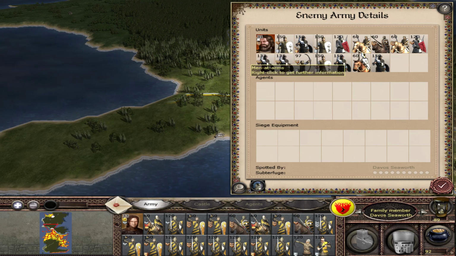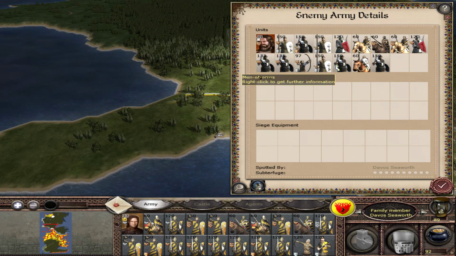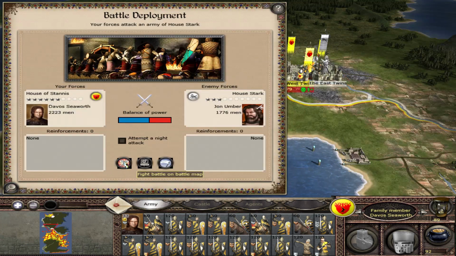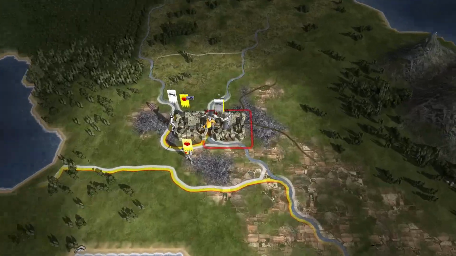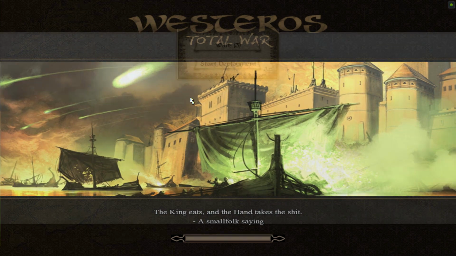So John Umber has 2 units of armoured swordsmen, a lot of spear militia, 5 units, it looks like, of men-at-arms, some mercenary free riders as well. I really do like John Umber. It's a shame we're going to be hopefully killing him here today. The king eats and the hand takes the shit. Isn't it the king shits and the hand wipes? That quote, every time I see it, just infuriates me.